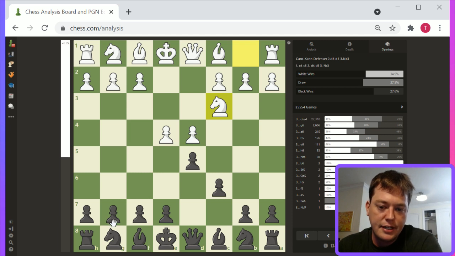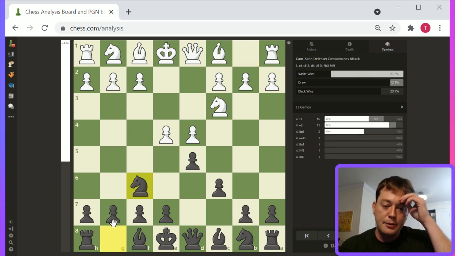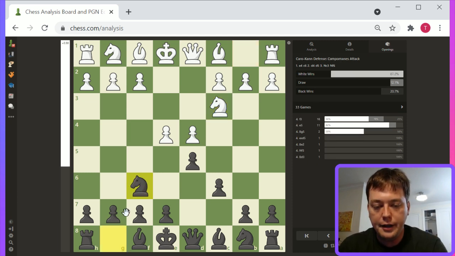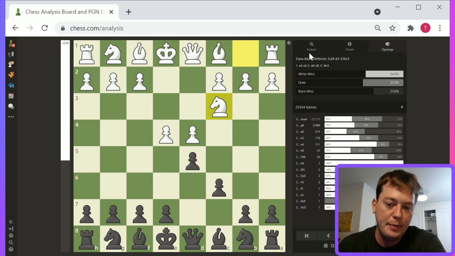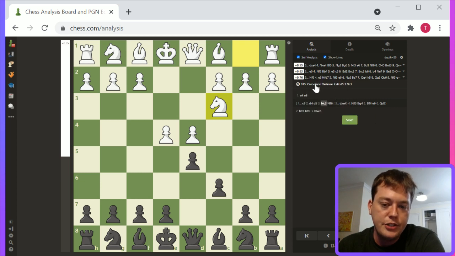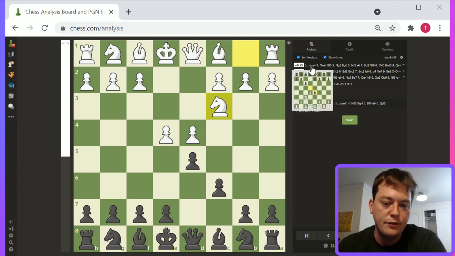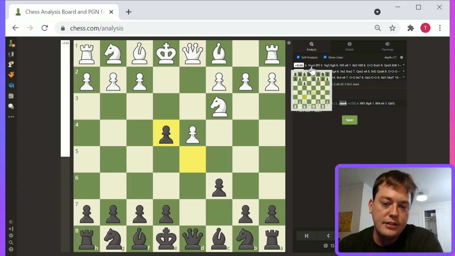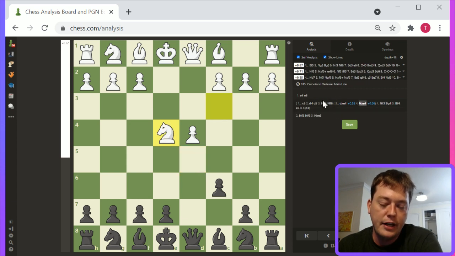I played knight f6. So if I see I'm playing something that's outside of the main theory, I want to check two things. I want to check what the main theory is, just so I know it. It's pawn takes e4. And then I want to also look at this opening and say, all right, how much different is knight f6 versus d takes e4? They look like they're not too distant, but d takes e4 is slightly better, and given that it's the main line, you play d takes e4. D takes e4, knight takes e4, things are fine.